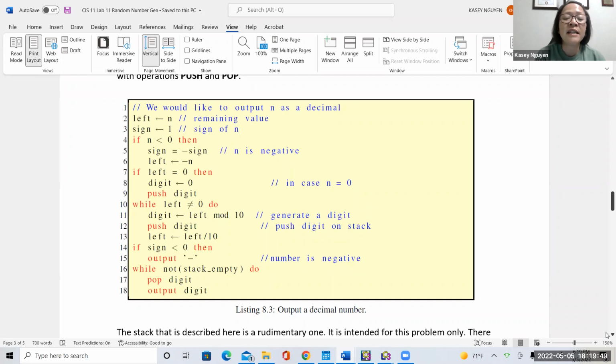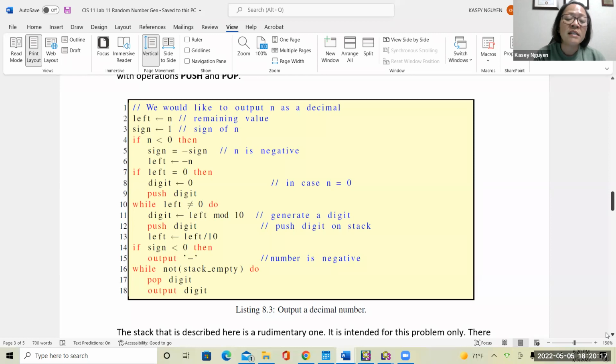The sign is going to be negative, and that means the left is going to be negative n. If it is a 0, then your digit is going to be 0 and we're going to push it. Because it is 0 or a positive value, in the case of 0, then your n is going to be 0, and we're going to push the digit.